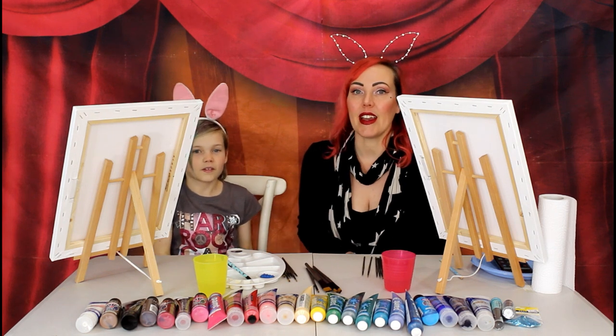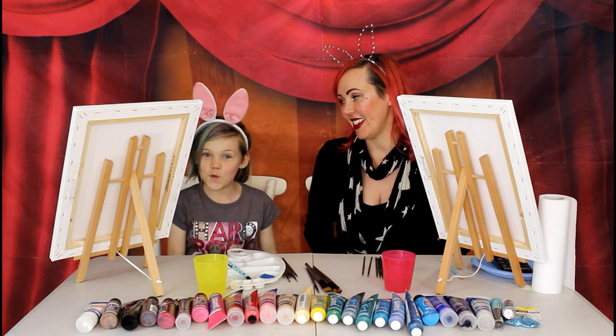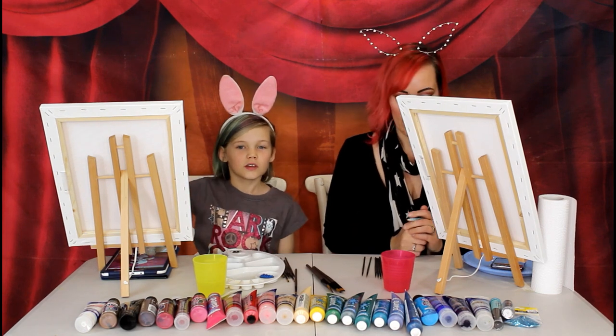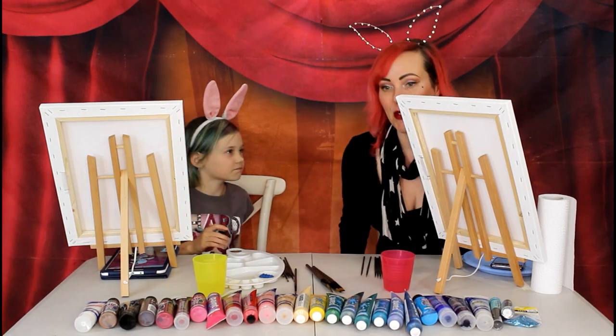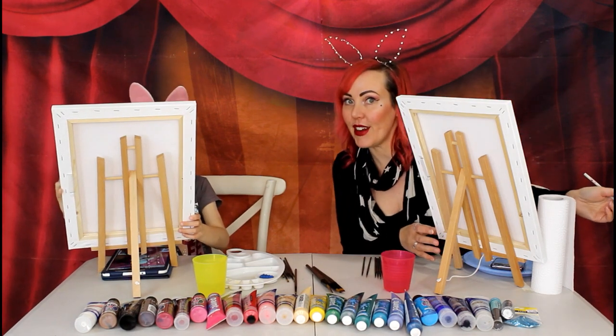Gummy Bunny, I think I want to know some things about you, so I'm going to ask you some questions while we're painting. Sounds good. First, we're going to sketch it out with a pencil, and then we're going to start painting. So let's go. I might have to move my chair, because I'm at the wrong angle. Can I sit here? And then I'll just poke my head round.